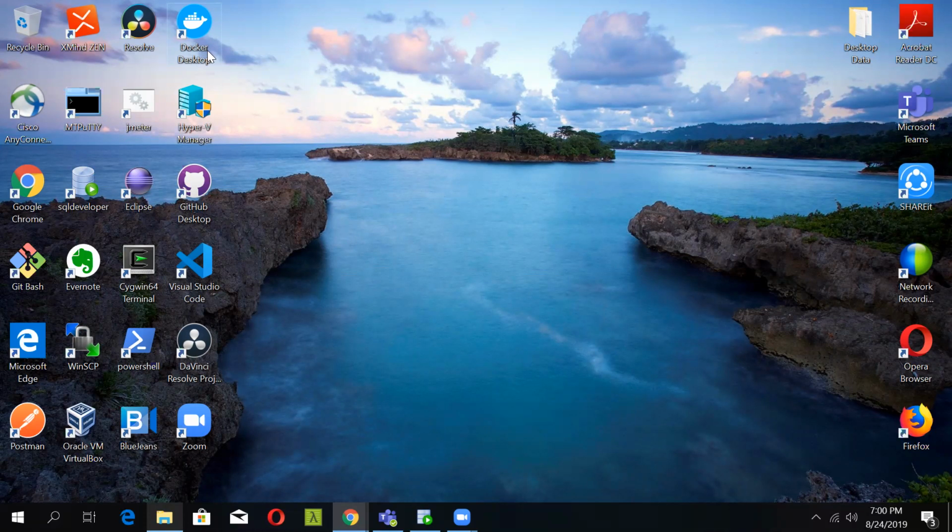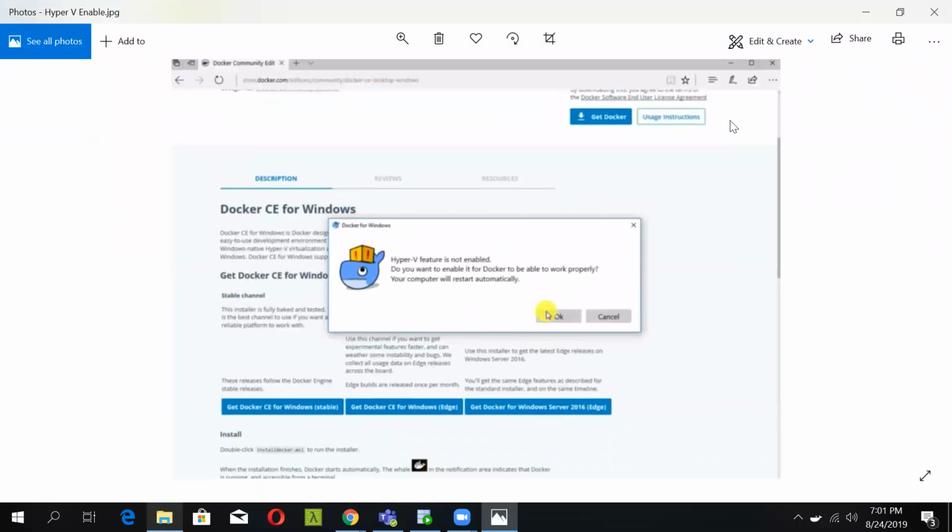Just double click on it to start the Docker services, and it will take some time, and you can check the status accordingly in the lower taskbar. Once it is started, you will see that Docker has been started here. So you can see Docker Desktop is starting, and it will take some time. Also, it may ask you to enable the Hyper-V feature if it's not enabled previously. As I have already enabled it, I didn't see the pop-up, but you can see a pop-up like this once you click on Docker Desktop. It will ask you to enable the Hyper-V feature. If it's not enabled, just click on OK and wait for the Docker services to be up and running.